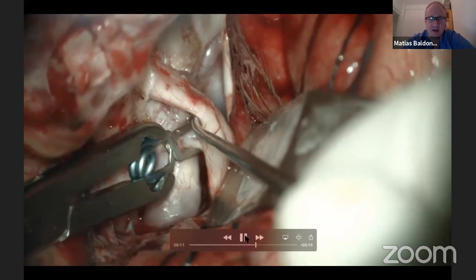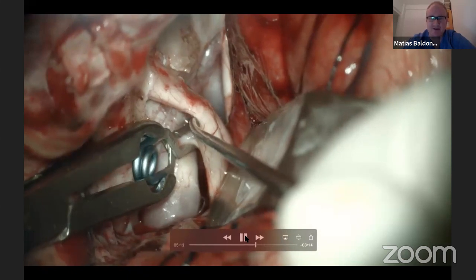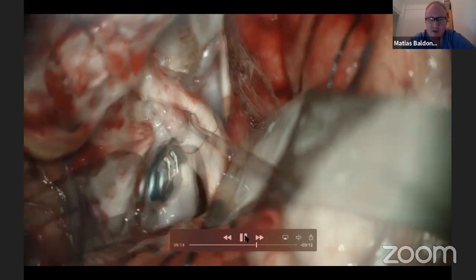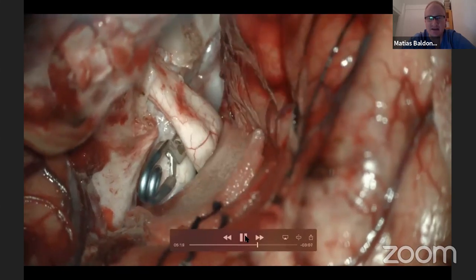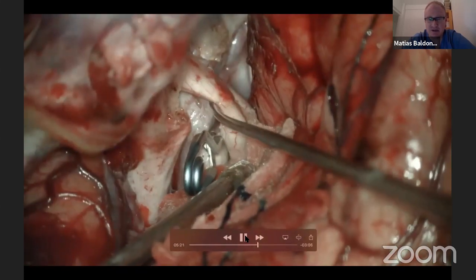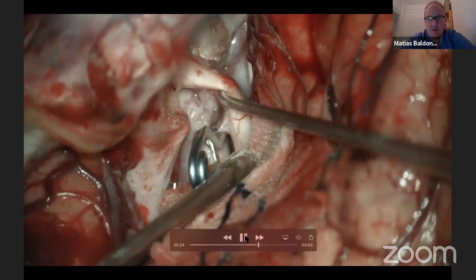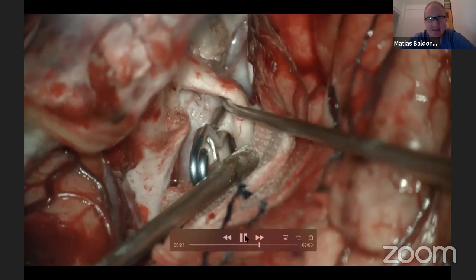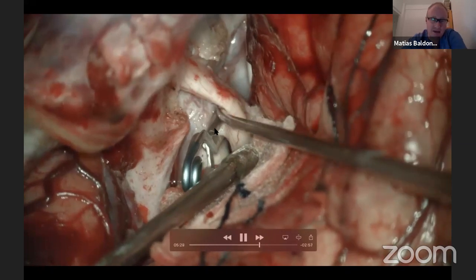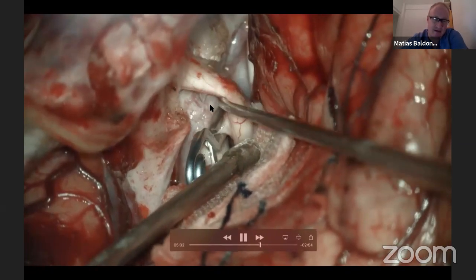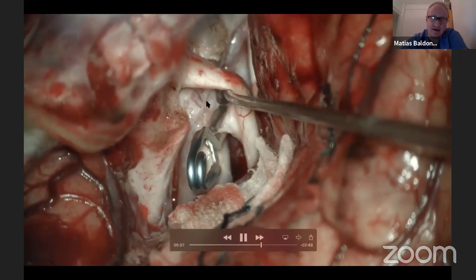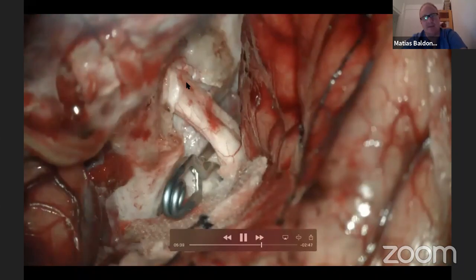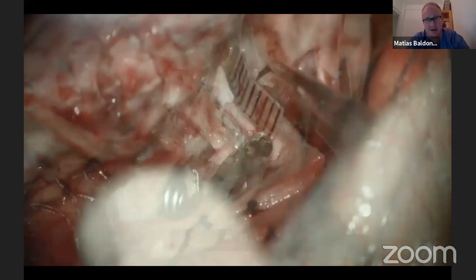Here we clipped this aneurysm with a straight 5 millimeter clip without the need for removal of the clinoid process to perform this surgery. Only removing the roof, the medial and lateral wall of the optic nerve. We can observe here the point where the ophthalmic artery is leaving the carotid artery there.